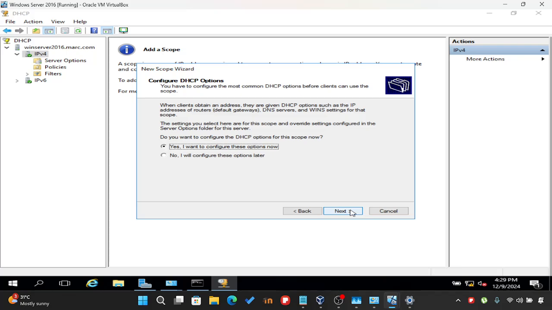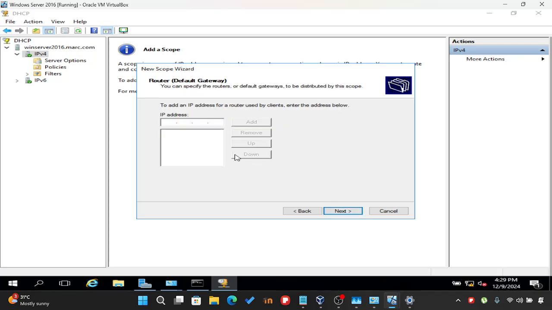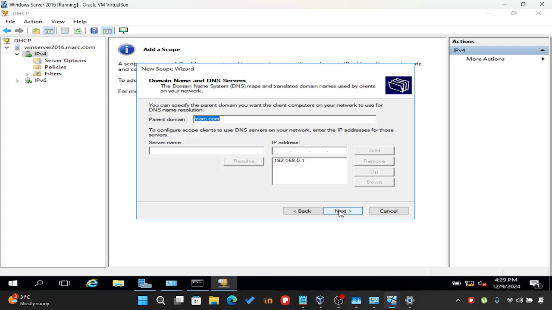What do I do here? Oh, yes, that's right. Default gateway, right. Okay, so that's my 192.168.0.1. All right, so the DNS that I already set up, marc.com.